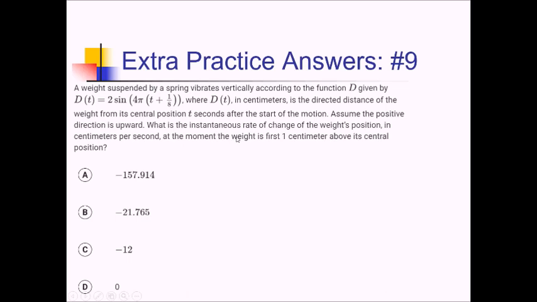its central position? So that's a whole lot of reading. You might have to read it a few times. But basically, they're asking the first time d of t equals 1 centimeter, at that time, what is the value of d prime? So our strategy: we first have to take d of t, which they gave us here, set it equal to 1, and then solve that to get some time. And then whatever time we get out of this equation, we're going to plug into d prime. And we're going to do all this on the calculator. So let me go to my calculator now.